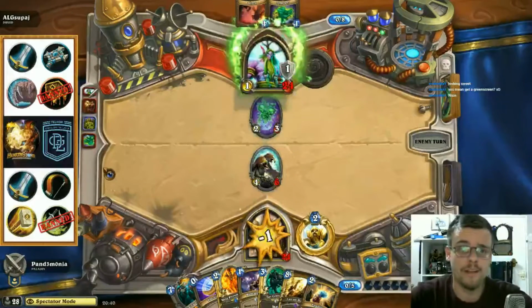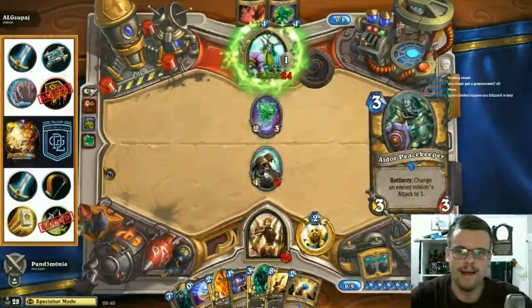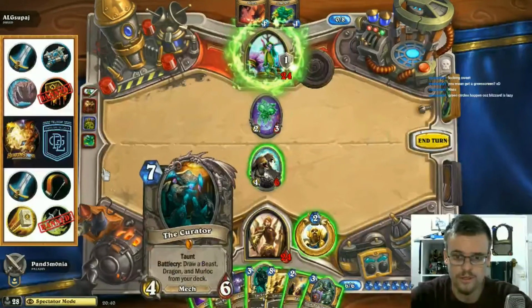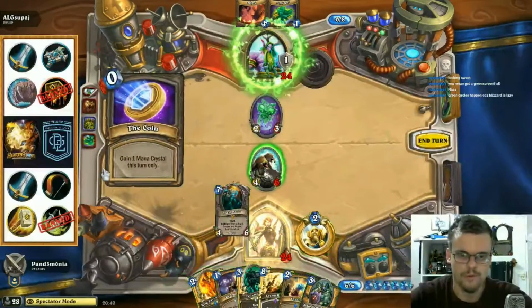Not looking very good at this point. SupaJ only having 2 cards in hand. Not much of a board with that either. And Pand3m0nia's hand getting stronger and stronger every turn. So many choices to play. Is he going to coin out the Curator? I think that is what he will do.